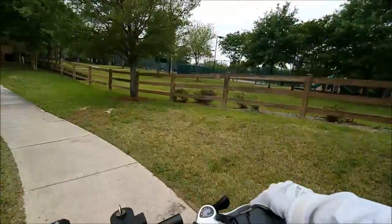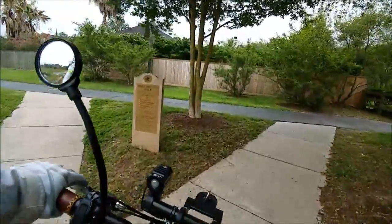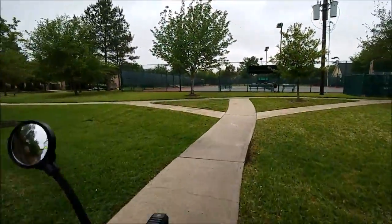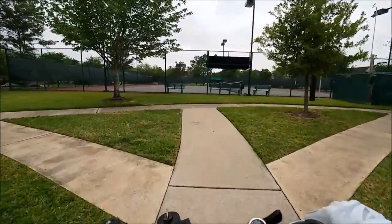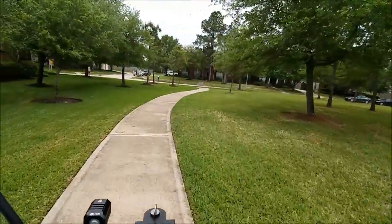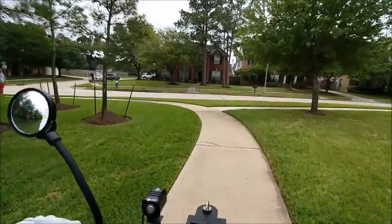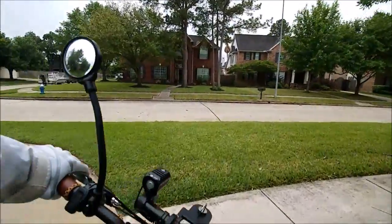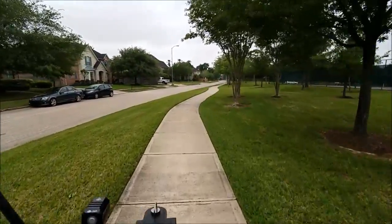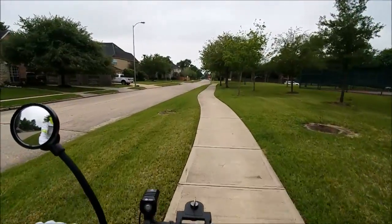It's very common for places like this, very similar to the community where I live in, to have these tennis courts and whatnot. And so let's ride around here. I probably have to stop and also look at the maps. This is something I should have also done while I was stopped. Maybe even headed in the wrong direction.